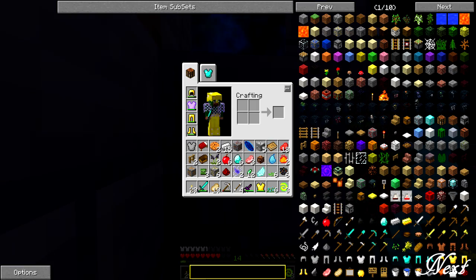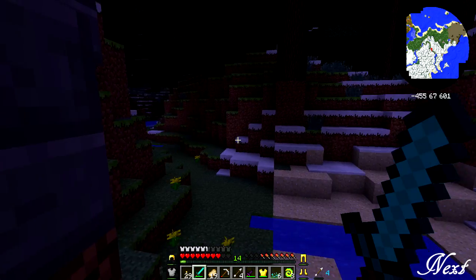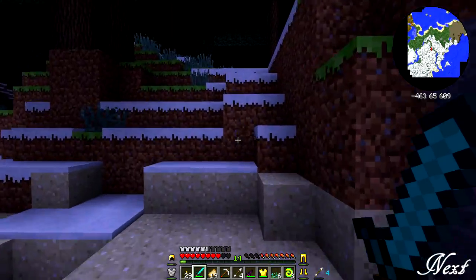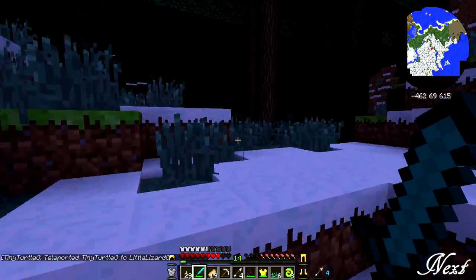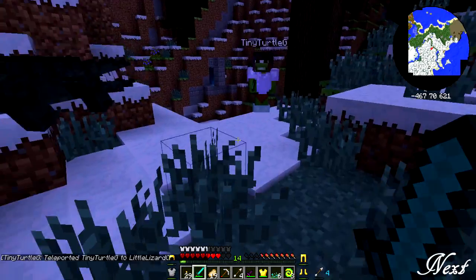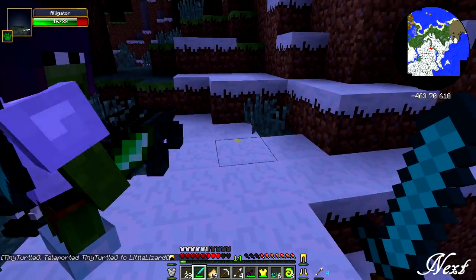This is going to be weird. Do I have a block? I don't really have it. We need to find a base quick because I've got a full inventory of stuff. I can't get any more. Oh, I know. Oh no, not this forest. No, come here. Look. Oh, hey, alligator. Scared the life out of me.